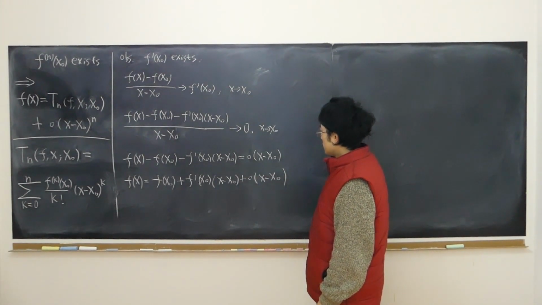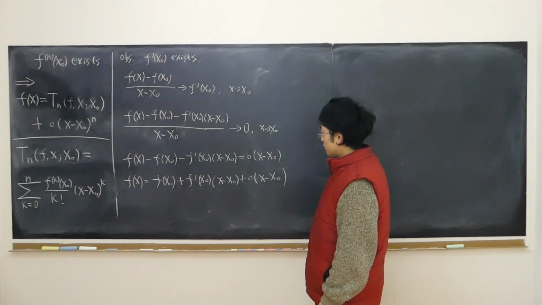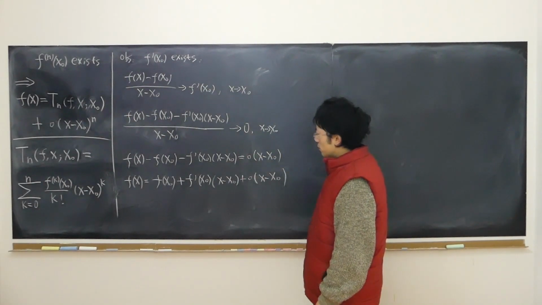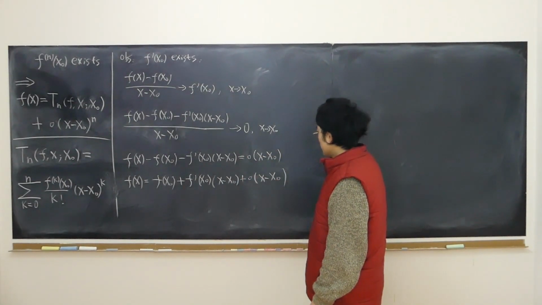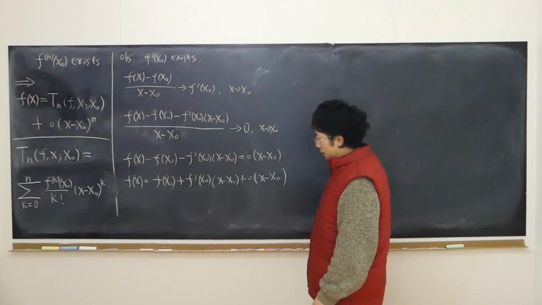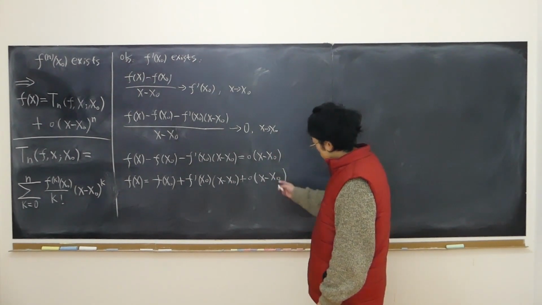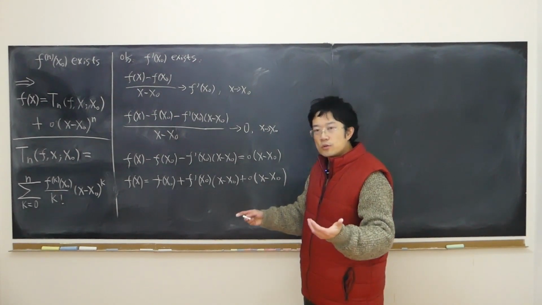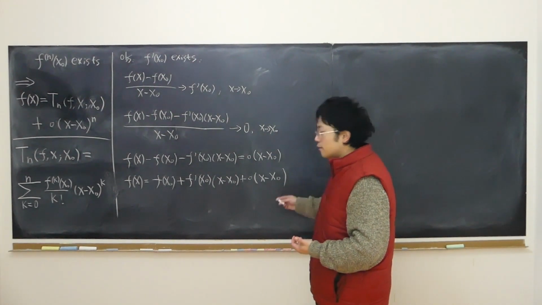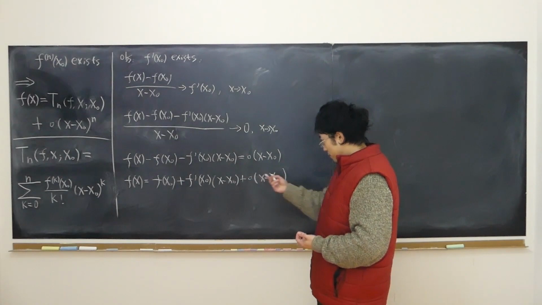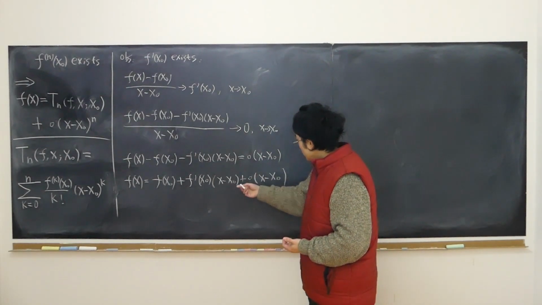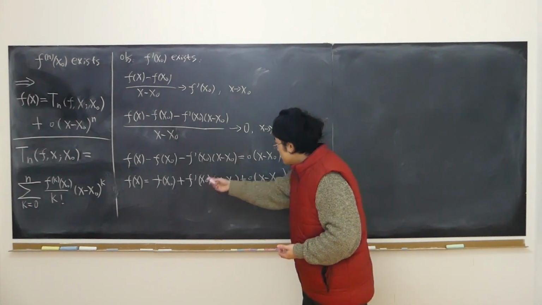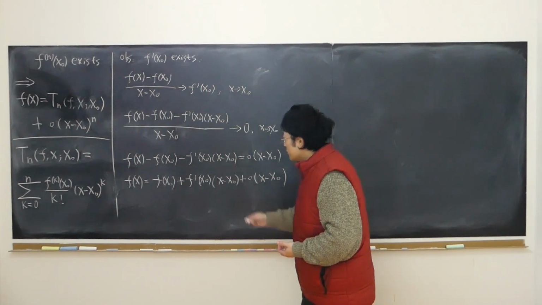So this motivates us to think whether we can represent f of x as a sum of a series of polynomials plus some infinitely small amount that's even smaller than this one. How about x minus x naught to the power of 2, to the power of 3, to the power of n, as we have more polynomials participating in this series? Can we do that?